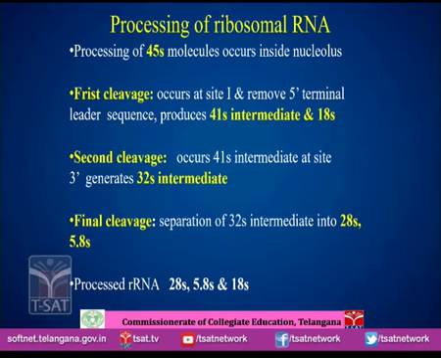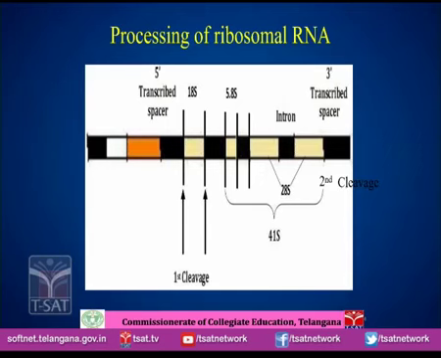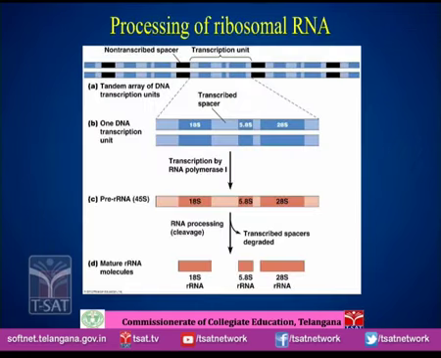So altogether, 28S, 5.8S and 18S RNAs come from the same 45S molecule. You just observe here. These are the different kinds of RNAs present in ribosomal RNAs. This diagram will explain it: all the RNAs first come in a 45S manner, then the first RNA to come out is 18S, then later 28S and 5.8S.